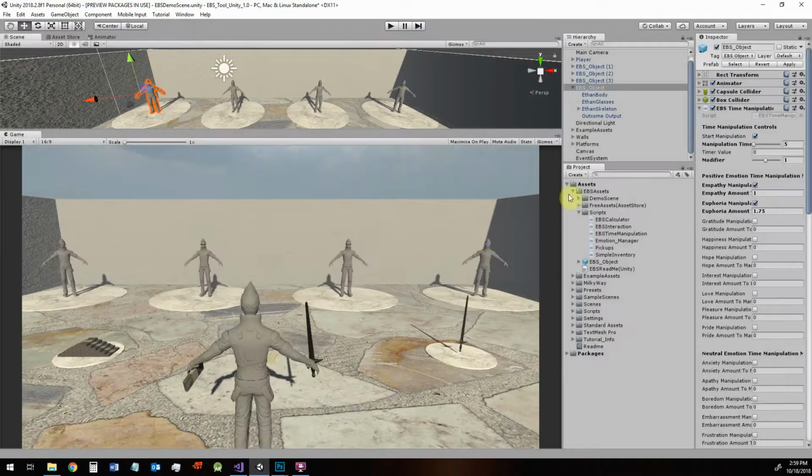So let's get into the actual scripts. This is what I'm going to show you next. I'm going to show you 4 different things. First, I'm going to show you the actual function that handles getting and setting all of the emotions in code. We're going to show how we can manipulate one actor from a pickup.